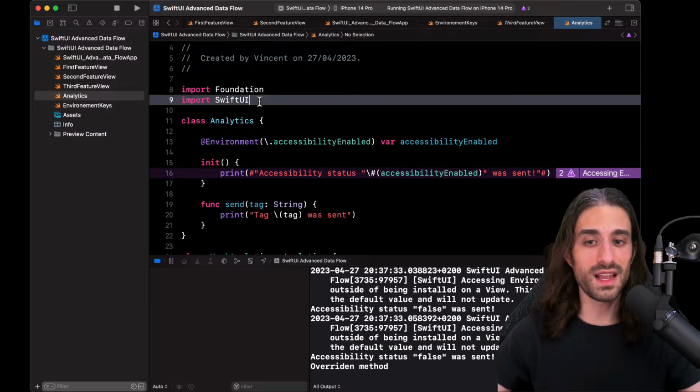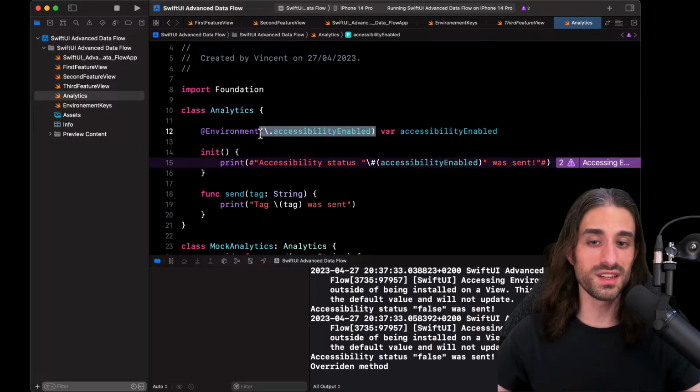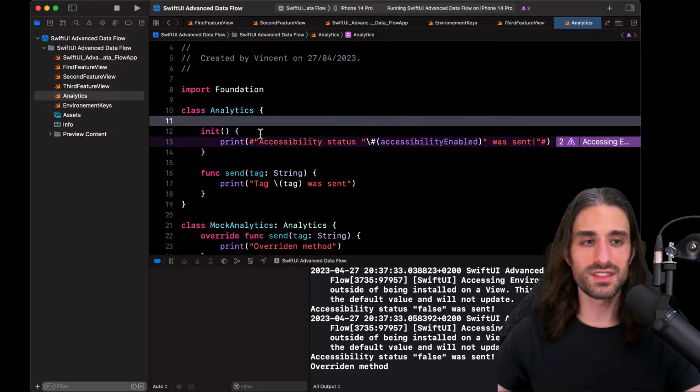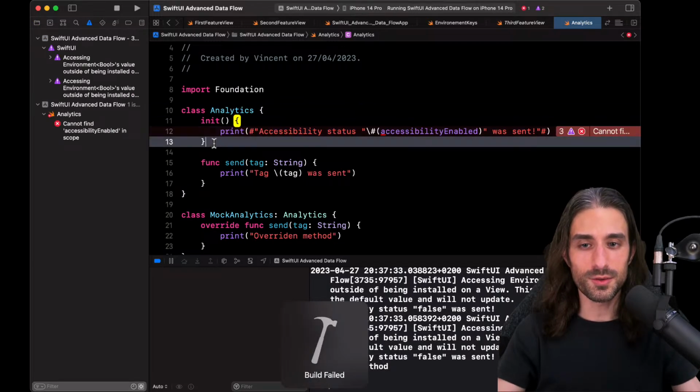And a telltale sign of it was that when you try to import SwiftUI in your business logic, usually it's a sign that you're trying to do something that you shouldn't be doing, because you're trying to use SwiftUI in a place where it's not supposed to be used. So with that, we've covered, let me get rid of the init also.